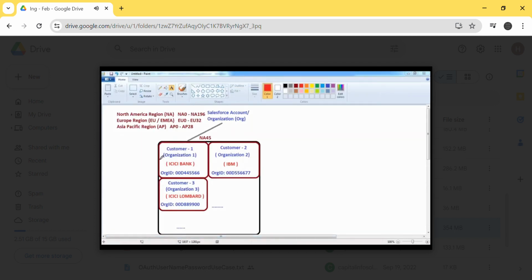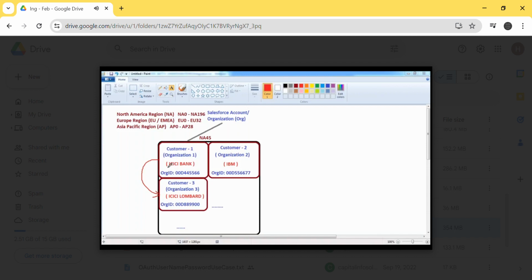Now the ICICI Bank people want to share some records to ICICI Lombard, because these are banking customers who are utilizing the banking services. They have some salary customers, and a few customers who want to invest some amount in mutual funds also. But the mutual funds operations will be taken care of by the ICICI Lombard people. So I would like to share these records to the ICICI Lombard people so that they will start contacting those customers and provide mutual funds related information.